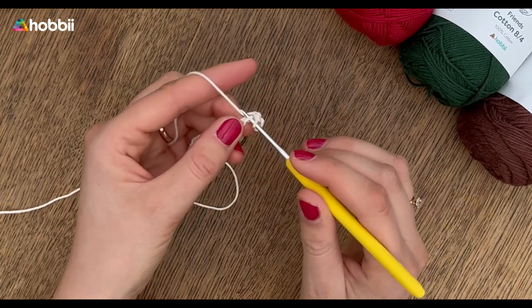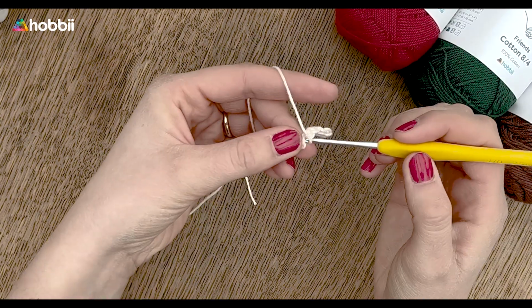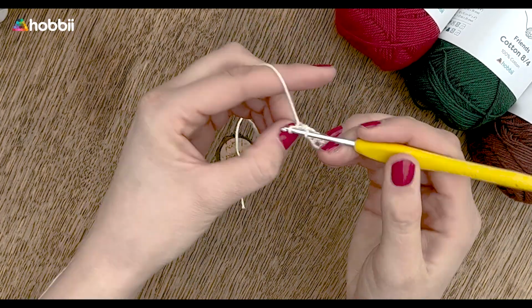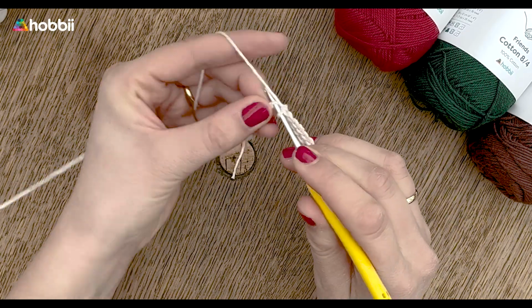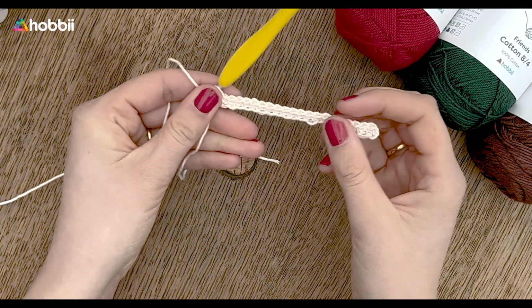Finish the row with single crochets and then turn with a turning chain. Let me hurry up a little. The following part will be a bit repetitive as we have to crochet a total of 29 rows. After the last single crochet of each row, we will turn our work with a turning chain. Exactly like I did here.